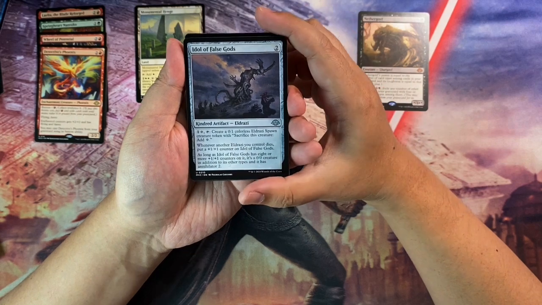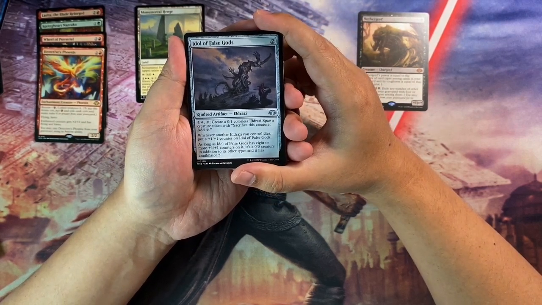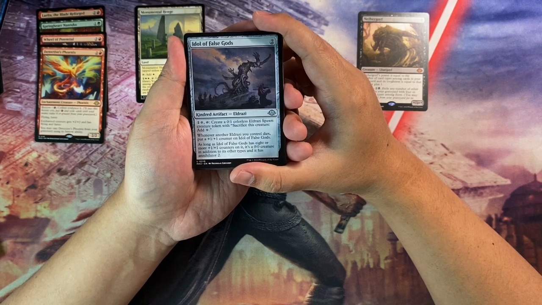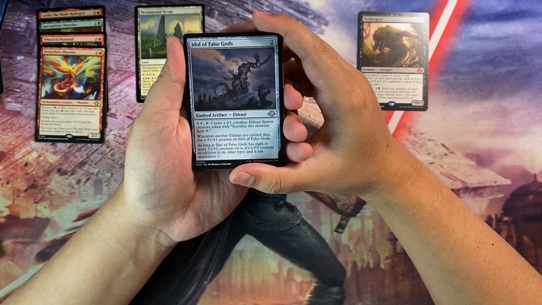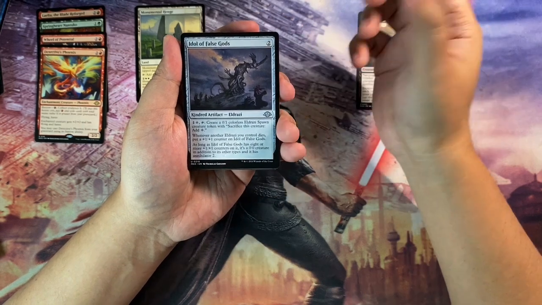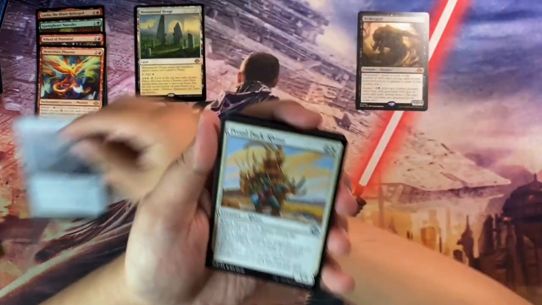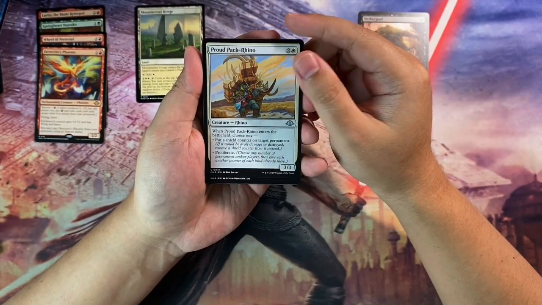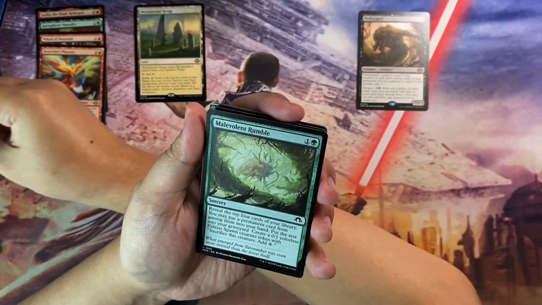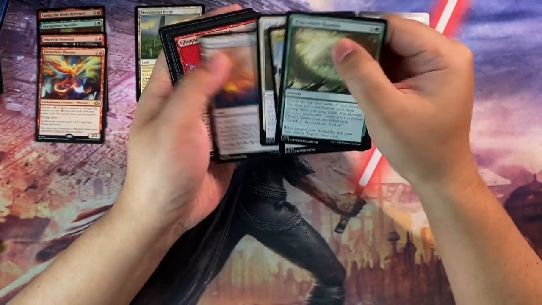Idol of the False Gods, 2 to cast Kindred Artifact Eldrazi. Interesting. So you can pay 2, tap it, create an Eldrazi Spawn. Whenever an Eldrazi you control dies, put a +1/+1 counter on Idol of the False Gods. As long as Idol of the False Gods has 8 or more +1/+1 counters on it, it's a 0/0 creature in addition to its other types and has Annihilator. So it can become a creature once it has 8 or more counters. Okay, nice card design. Crowd Pack Rhino, so I think this is a replay. Malevolent Rumble, and just commons here.